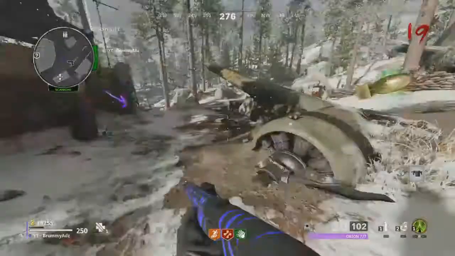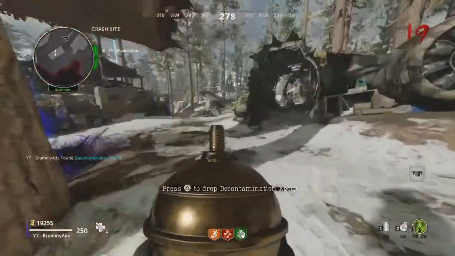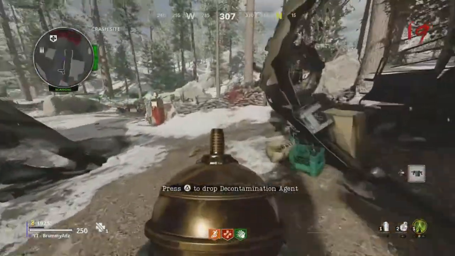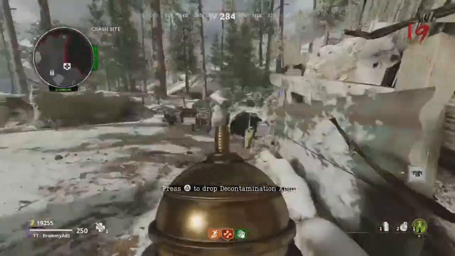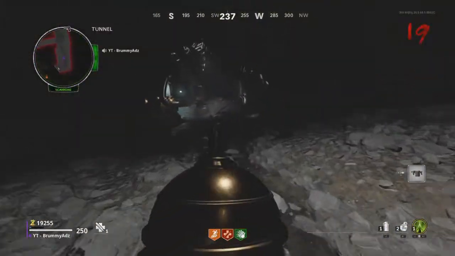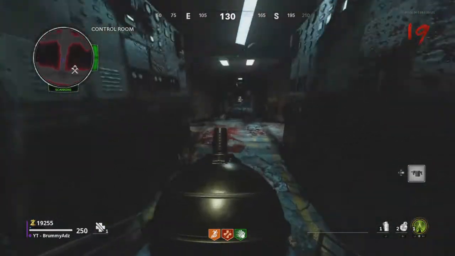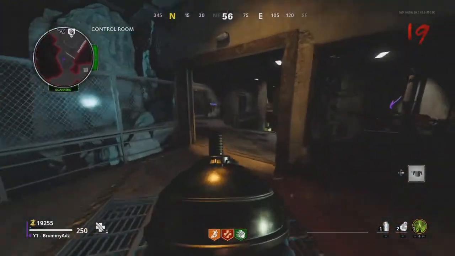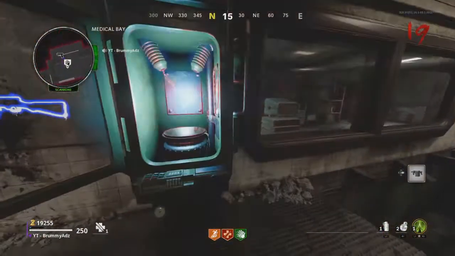No, I'm getting that nuke. Oh, I'll fine. I don't really need it. Come down here. I've got one toilet in a minute. You come in here like that. And you put that in there.